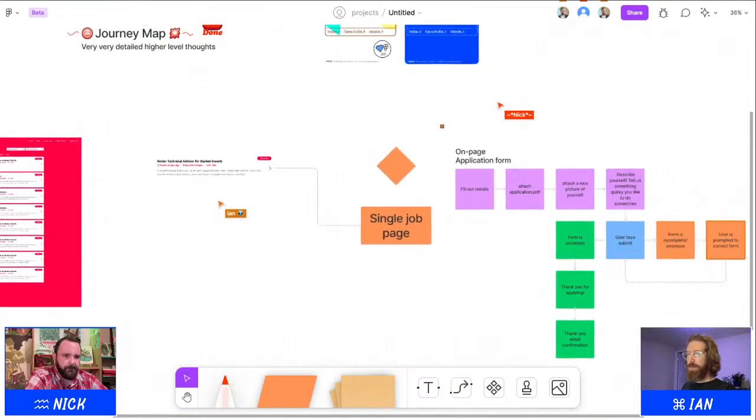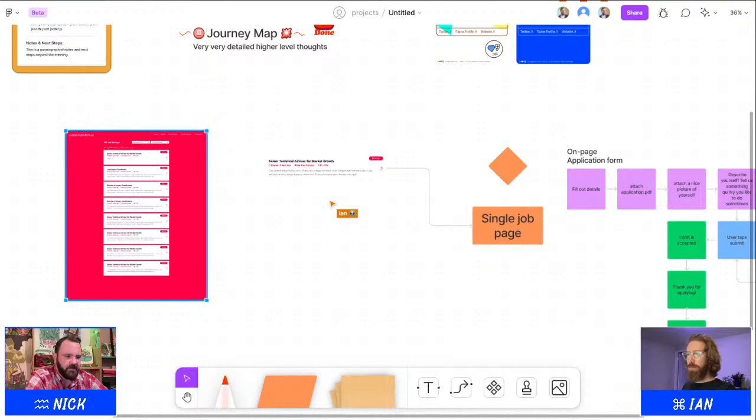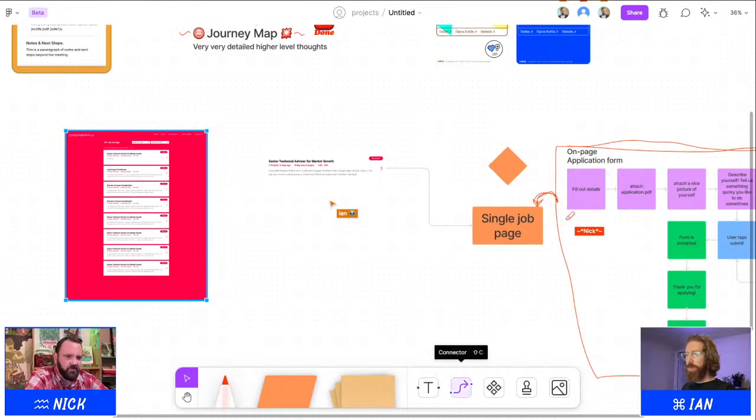Hold on, how do I just drag a square? Can I just encase this whole area in a square? I want to say this is a form component. This is a piece, and it relates to this. It is a stop, I guess. No, it's not a stop on the user's journey. They can do other things from the single job page, but this is what we would want, the intent. We would have the user click apply, and then it would be blah blah blah.